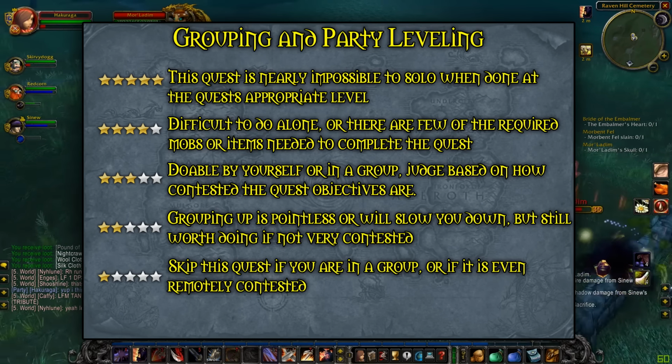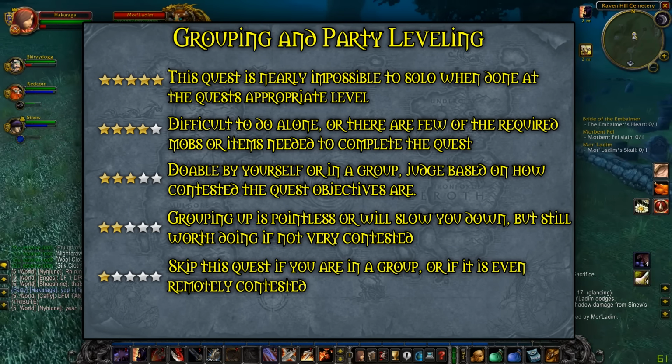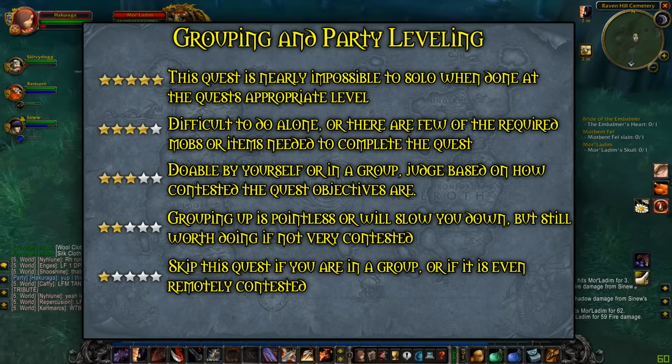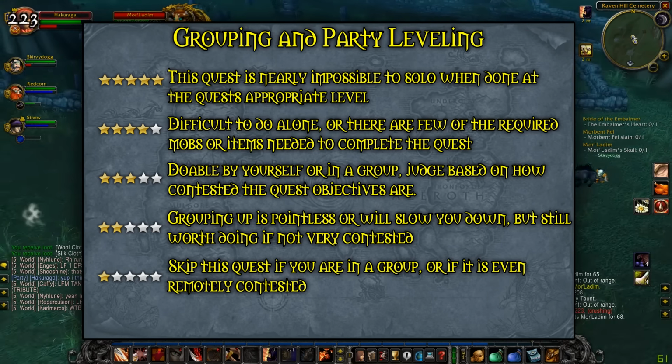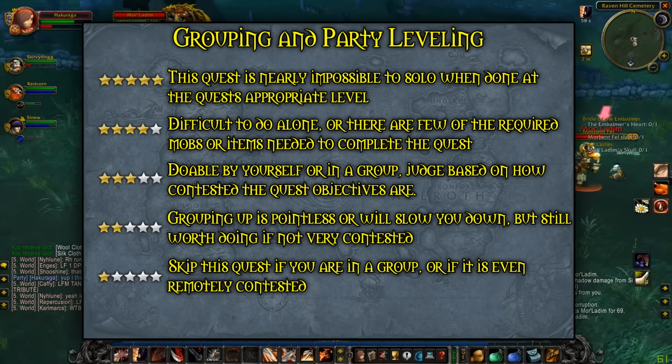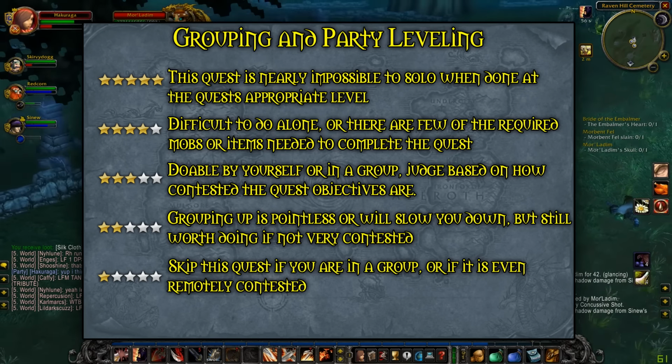A 5-star quest is a quest that you should not do by yourself. It is impossible to solo for a warrior. I rate 5-star quests sparingly, and trust me, if I say it's 5 stars, it means I died many times trying different ways to solo it in my trial runs.